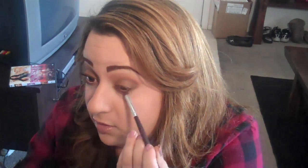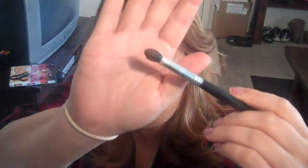Okay. Now I'm going to take this down underneath to my lower lash line as well. And I'm going to take my blending brush again and just go in and blend it all together. Marry these colors all together.